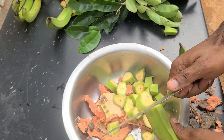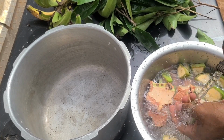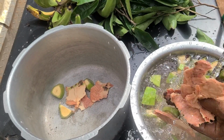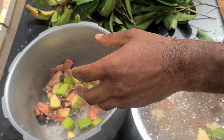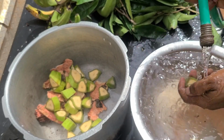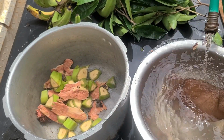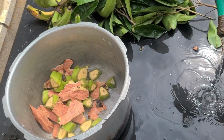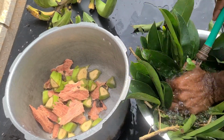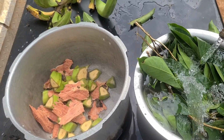Then cut it up so you can cook it out faster. Alright, so I'm going in the peeps. You think they wash off, you know? Water. See, I should have a good enough piece, guys. You might say all kinds of insects got into my crop, so wash it off very properly. Take water tonight, I know.